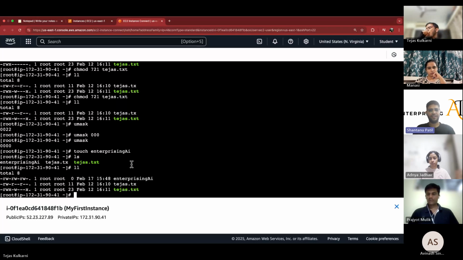Then we have SGID, simply set group ID. Now what it does is that there are different files, and these files run with the group owner's permissions, specifically for files. So whenever there is SGID set up, the files would be run with the group owner's permissions. And for directories, it's different. Directories inherit the group ownership for new files.